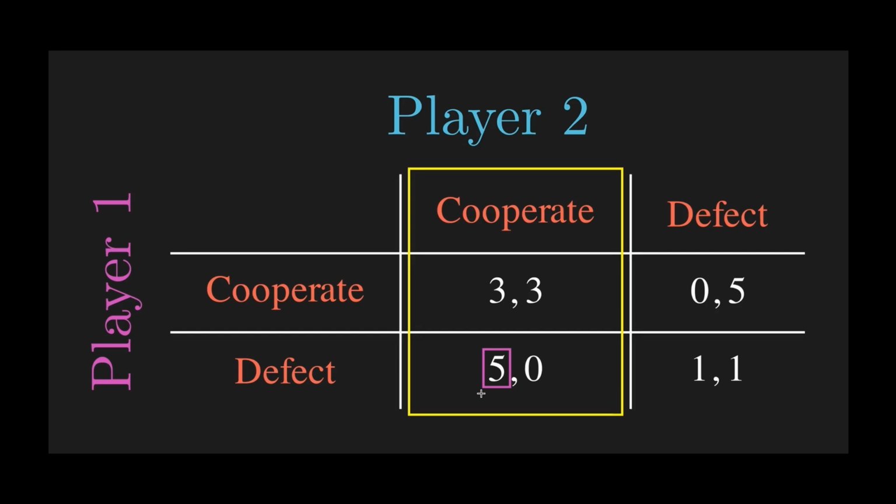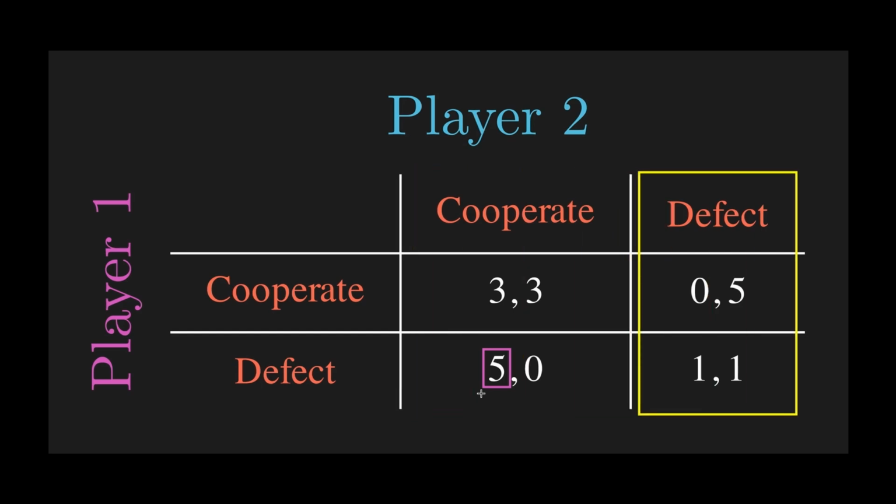Now, to do this systematically, we have to look at every possibility of the game for player 1. So we've just looked at cooperate, but we also need to look at defect. So if player 2 is choosing to defect, this isn't as good for player 1, but we still need to make a choice between cooperating and defecting. So if player 2 is choosing to defect, player 1, if they cooperate, gets a payoff of 0. And if player 1 chooses to defect, player 1 gets a payoff of 1. So 1 is better than 0, so we'll put a box around this.